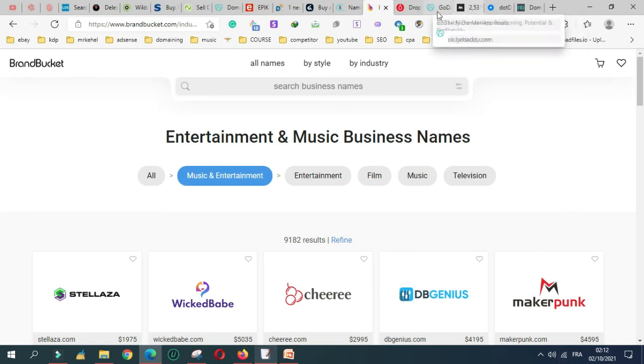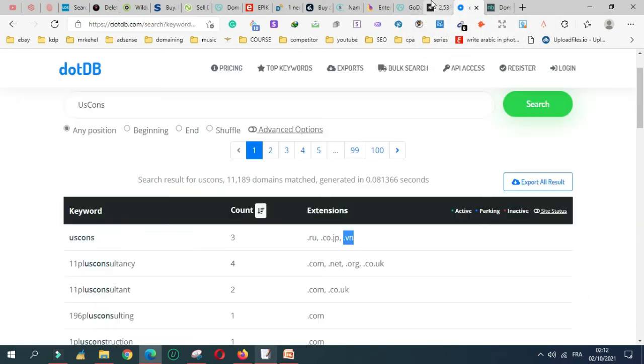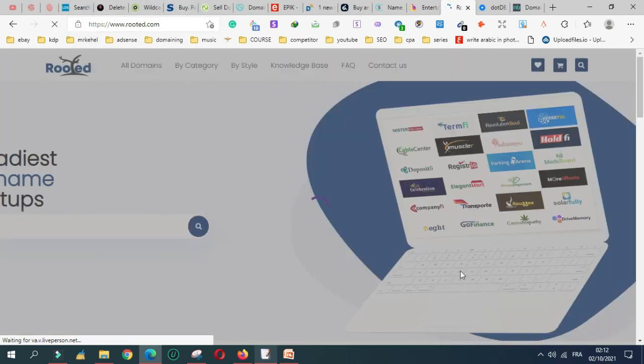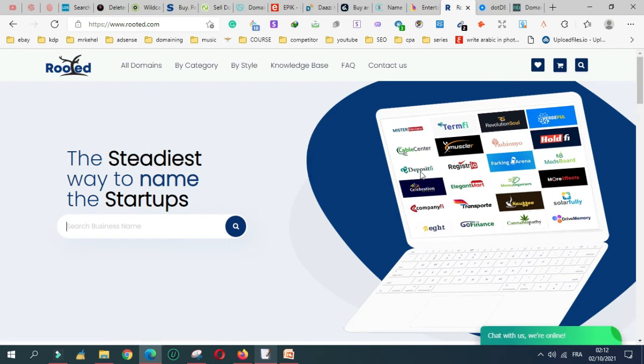Okay, and the last marketplace for me is rooted.com, which is a new marketplace, and it is a very powerful marketplace. The guy who owns this marketplace just started a few years ago, and he has made a lot of powerful results. This marketplace does advertising on Twitter and LinkedIn, which is a perfect place to promote brand names. So you will also submit a domain on it, and if they approve your domain, they will list the domain for sale.